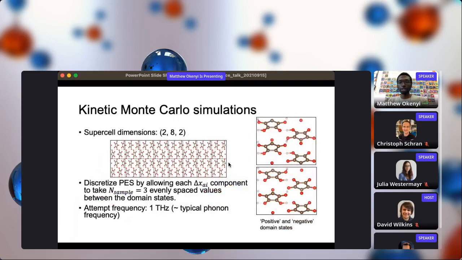So I've been using this effective Hamiltonian to carry out kinetic Monte Carlo simulations on a 2x8x2 supercell of carbonic acid in order to understand the polarization switching mechanism.